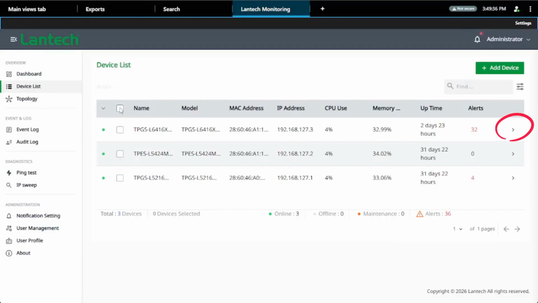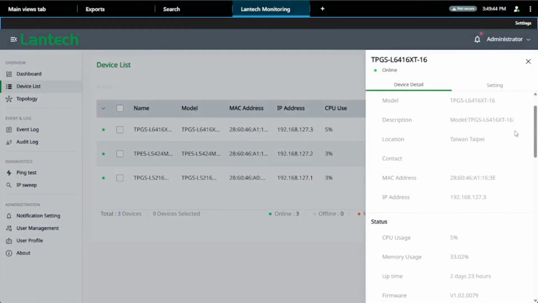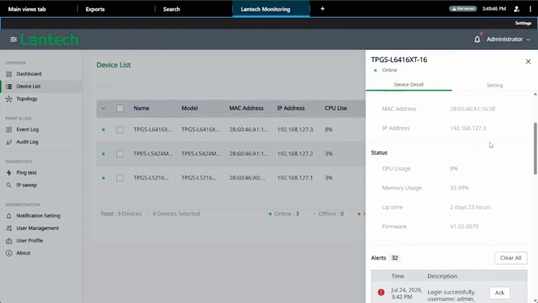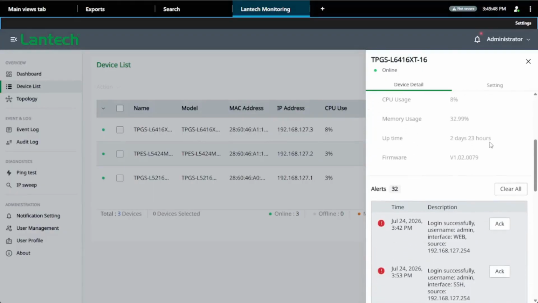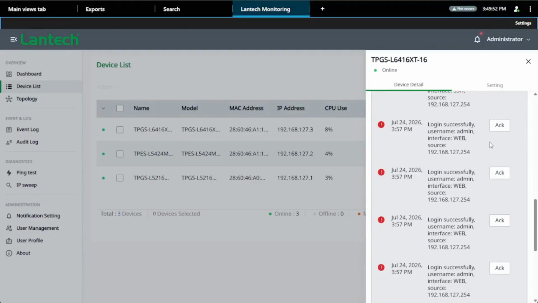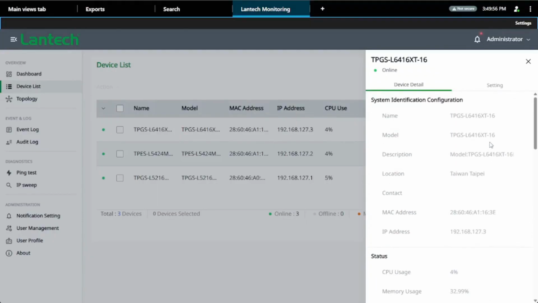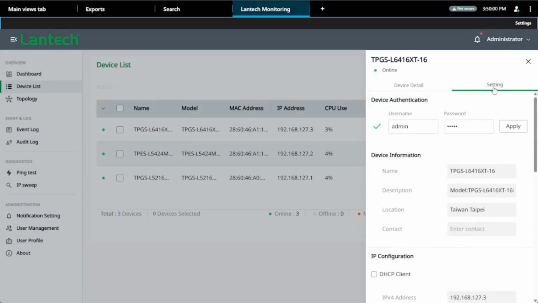For each device, you can click on the right side to see more detailed device information. You can also perform some basic switch settings here.